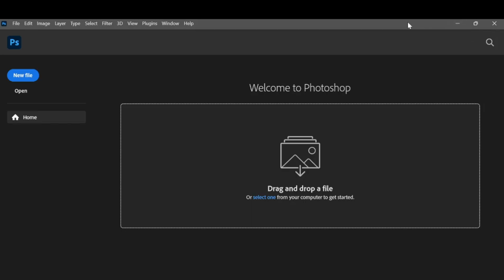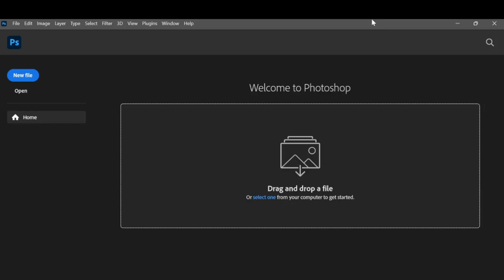First, you will need to get a copy of Photoshop. I already have mine. If you don't, there is a link in the description of where you can download yours. Whatever version of Photoshop you have, or whatever version your PC can carry, everything we're going to go through today can be done with any version of Photoshop.